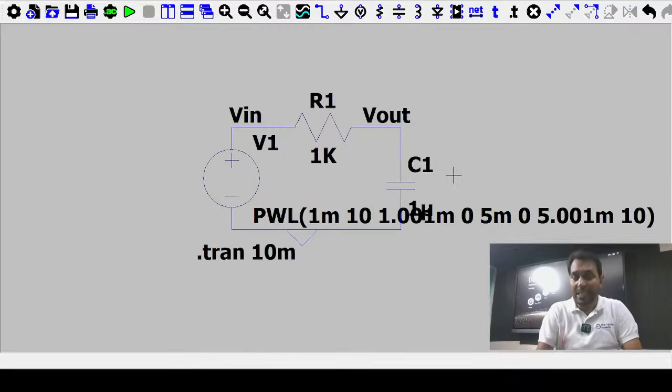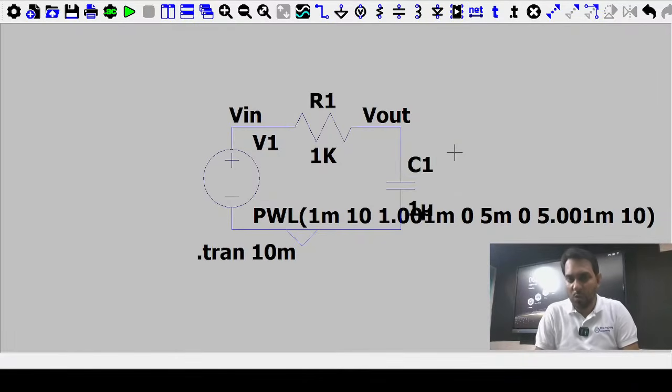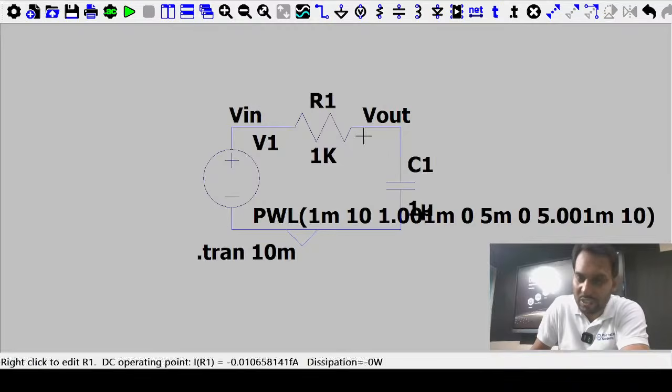As an assignment, you can change the position of the resistor and capacitor and find what the value will be. Check the capacitor here and change the resistance value here, and see what the output waveform will be. If you change the position, the capacitor voltage is Vin minus Vout is Vc, and Vout is I into R. So that waveform will not start from 0 to 10, it will start from 10 to 0. Just check it first.